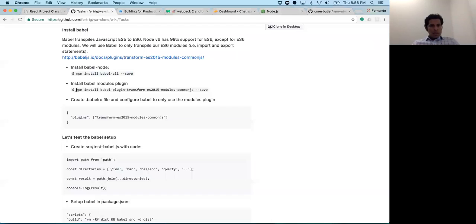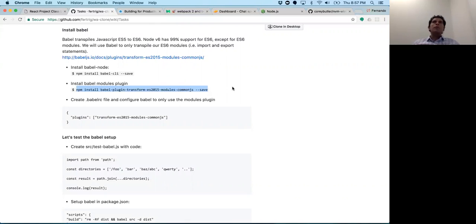So also we need to install the Babel modules plugin. And again, Babel transpiles modern JavaScript to older versions. There are a lot of features that we're adding with ES6: const, let instead of var, classes, what else?